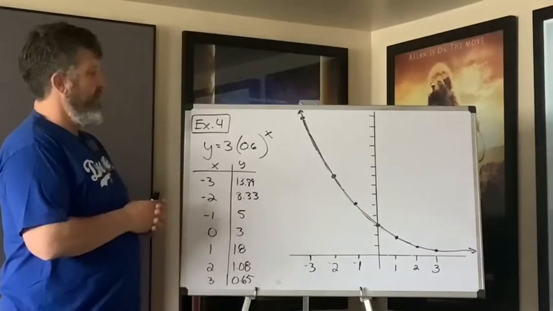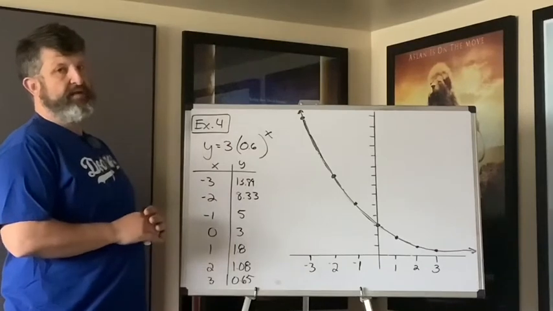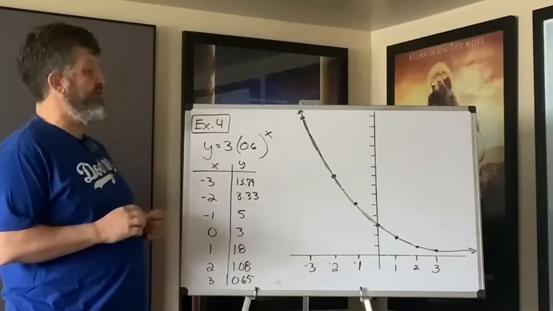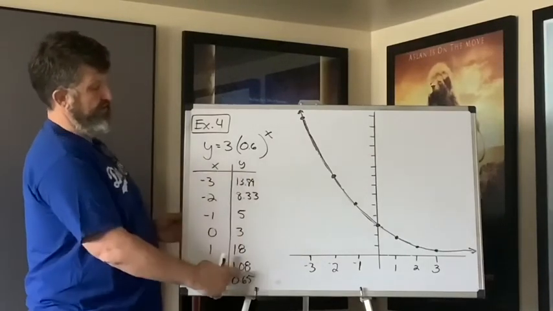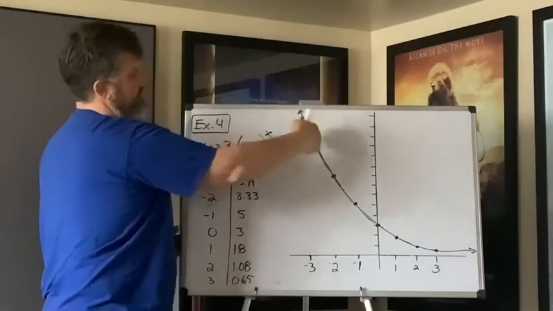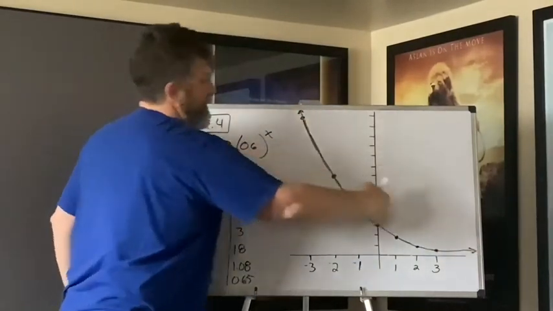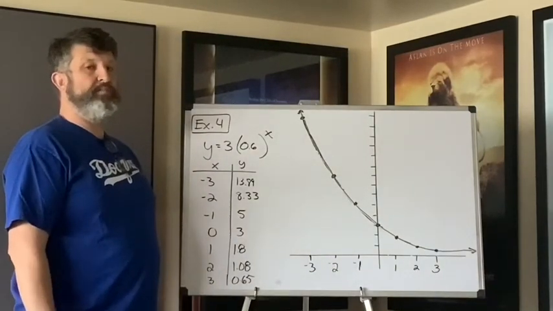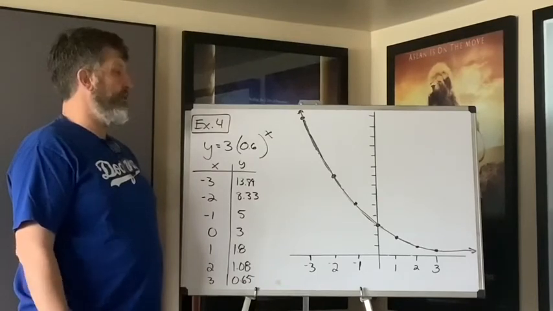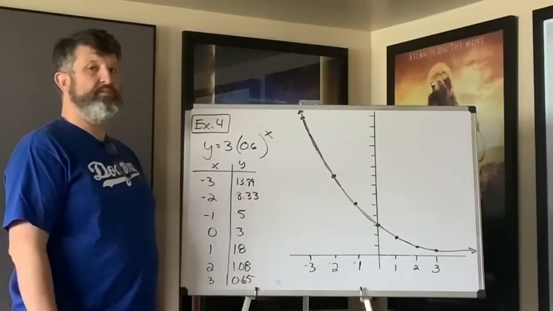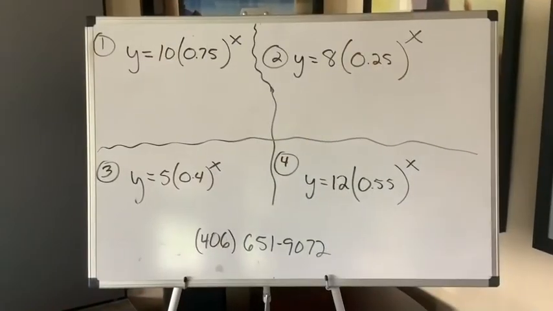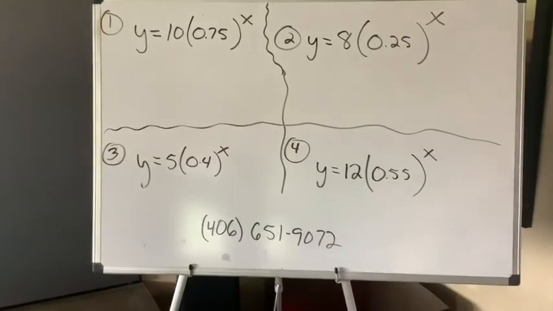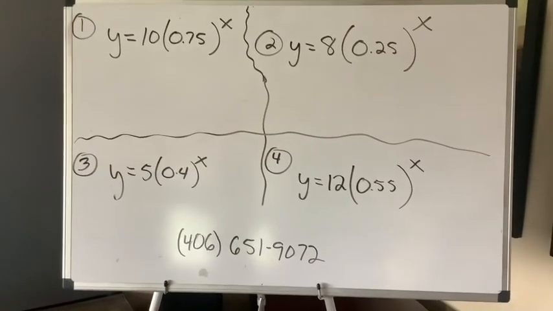Okay, so this is exponential decay. In these 4 examples, I don't know if I've done a great job of teaching you exactly what to do, but as you can see, I want the table, I want the graph, and every graph should have this steep decline with an asymptote at the end, right? And so if you're having any questions on that, please feel free to call me, and we'll go over it. But I'm going to show you the 5 problems that we're going to do, and then that's going to be it for the day. I only did 4 problems because if you know these 4 problems, the 5th one isn't going to prove anymore. Okay? If you don't know how to do this, folks, give me a call.